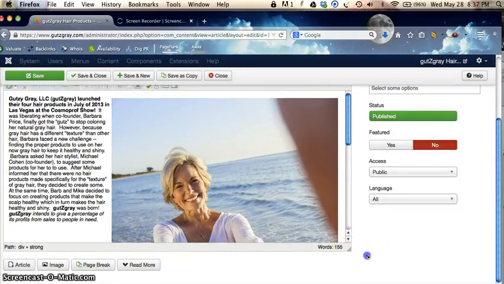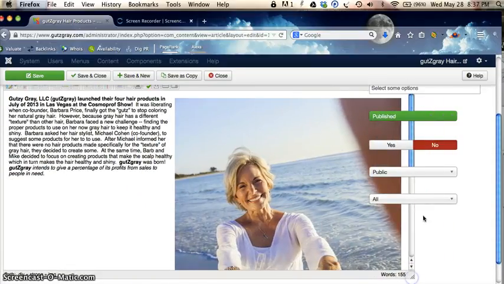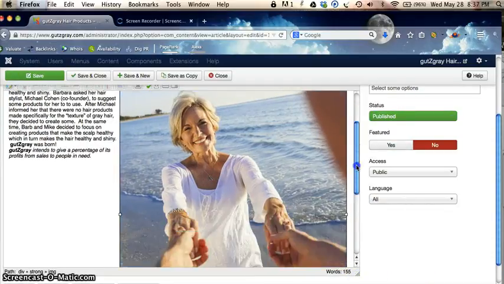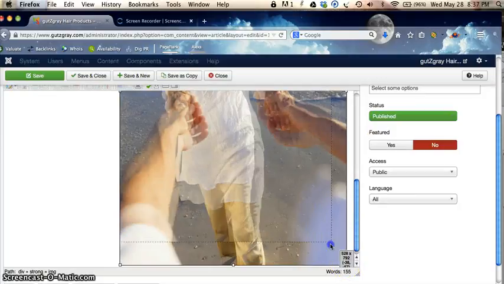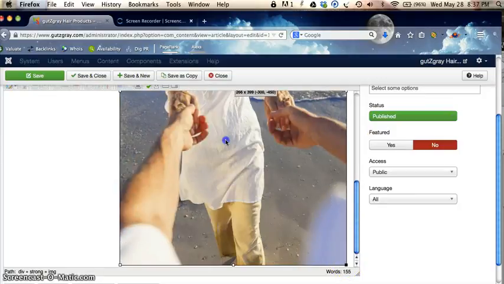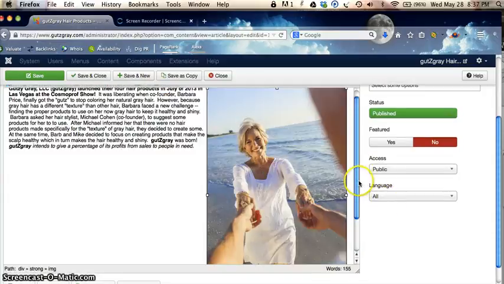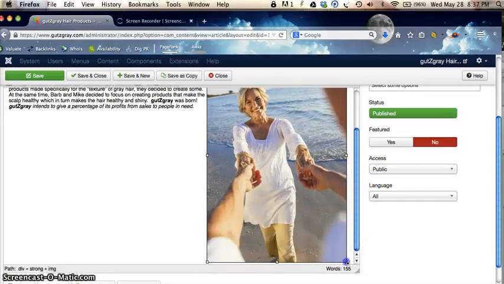You also have the ability to make this box a little bit larger if you'd like more space. Since this photo is a little bit too large, one of the things we'd want to do is click on it, scroll down, and you can grab this corner by clicking. And now you will be able to actually shrink the size of the photo just by clicking and dragging. So here you can see I'm making it larger and smaller. I can shrink it down until I feel it's an appropriate size for the page.